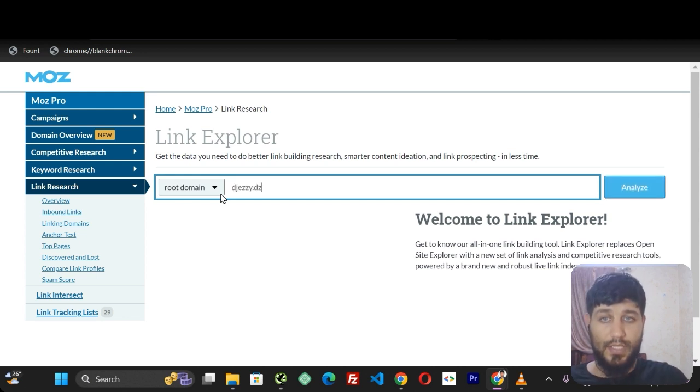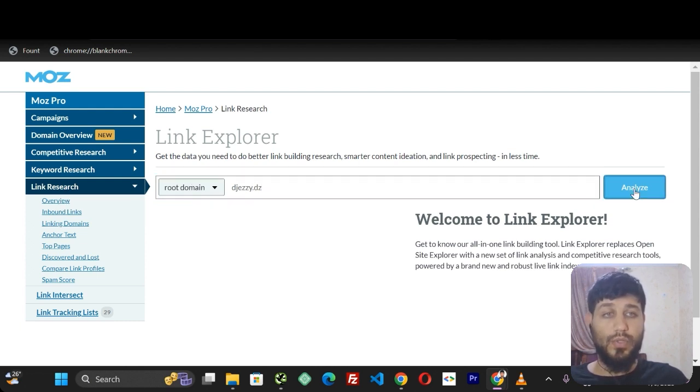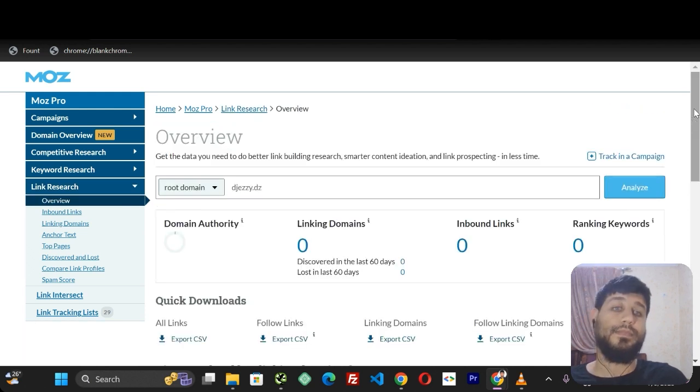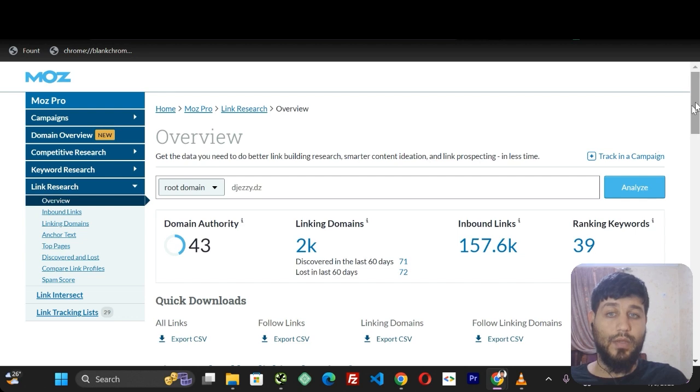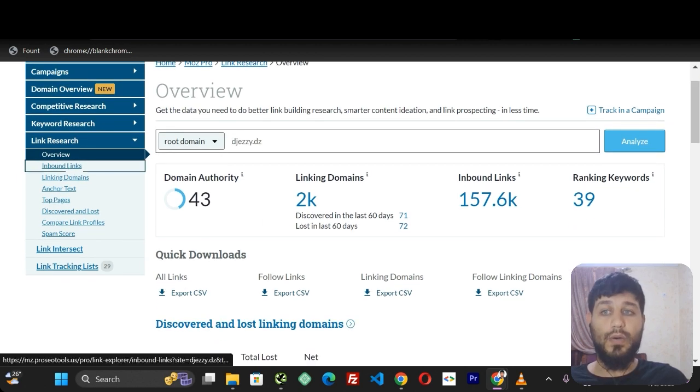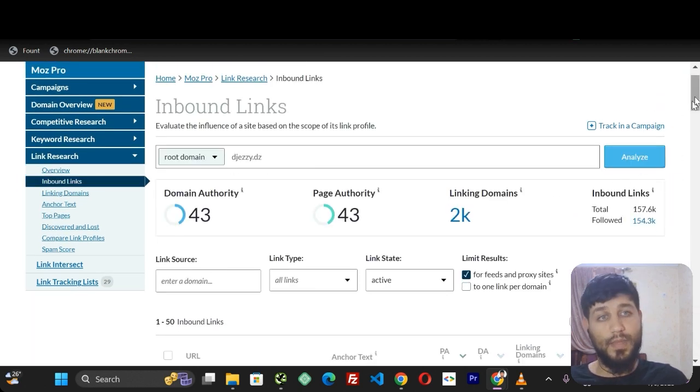So the website is JZDZ. You go in Moz link research and you type your root domain. Okay, you wait for it a little bit and you go to inbound links.